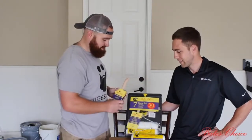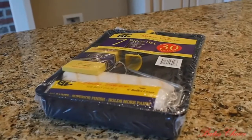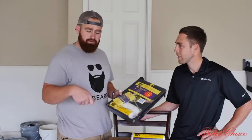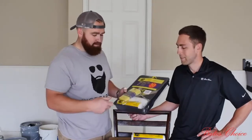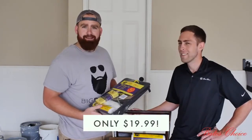They got the scrapers, they got the tray, they got this nice little package like this. They got the roller, they got two rollers to put on the roller, got the paint thing to open it so you ain't got to use a little flathead or break your pocket knife. A brush, a little stir, you got everything you need all right here in this little thing. And how much is it? $19.99.